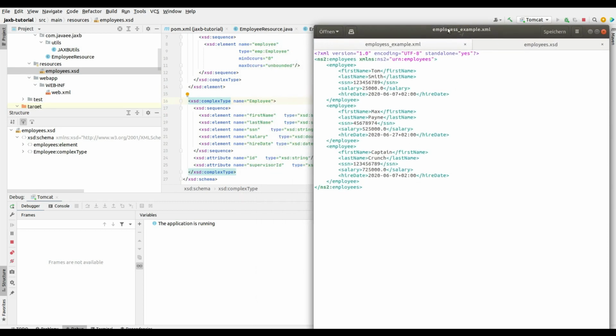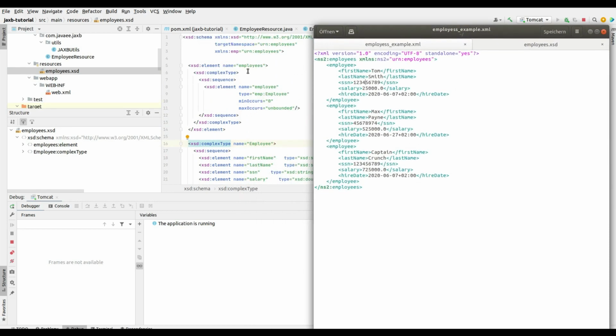It contains, first of all, a container object, which is called employees, which contains a list of employees. So that is why we have an attribute called maxOccurs. I don't want to tell so much about XML in detail, so I'd recommend looking up an XML tutorial if you're interested in XML.